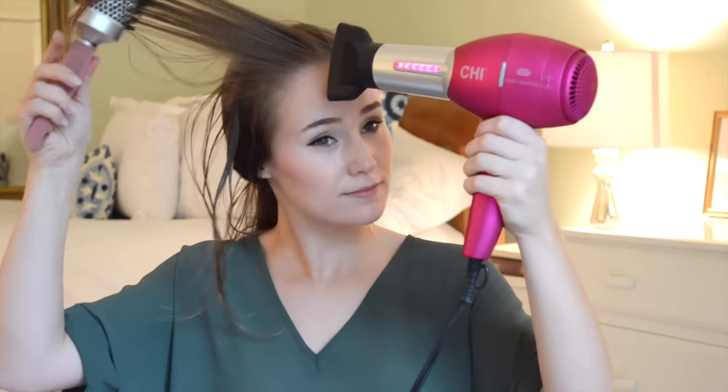Now for the blow-out. I part my hair in a pretty deep side part. I have shorter layers towards the front, so I section that little chunk forward and clip all the rest of my hair back. I brush it to the opposite side from where it naturally lays — since it typically lays here, I blow dry it in this direction. That's a tip my hairdresser Kirsten taught me to give it some volume. I put it on full blast high heat and use a round brush to lift my hair up and really get it dry at the roots. Once that section is completely dry, I just flip it back over to its normal side and you'll see it's got a little bit of lift.